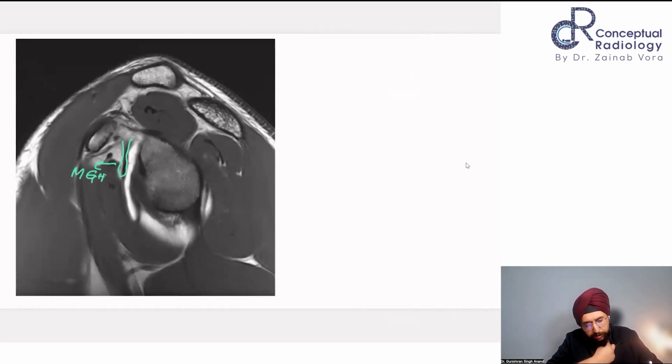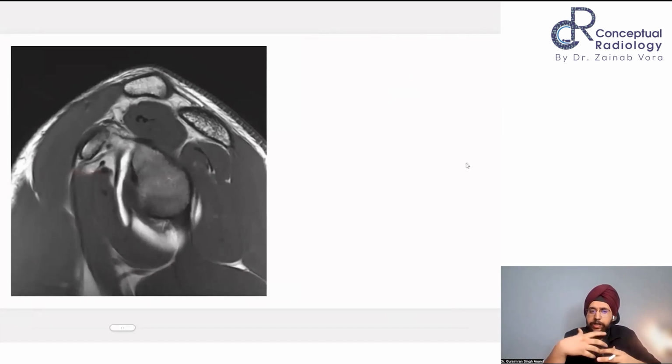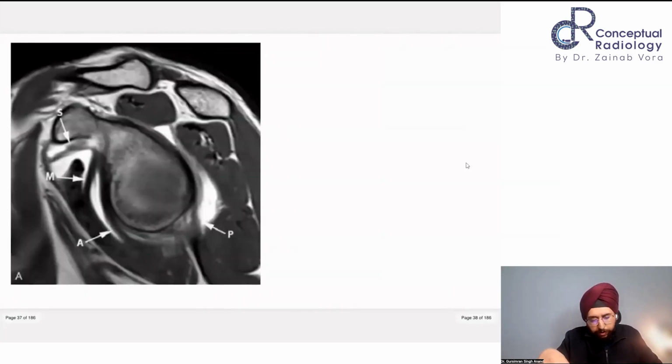So tears of SGHL and MGHL are very uncommon. You will see only sprains for SGHL and MGHL, and the tear of SGHL we call the rotator interval tear. Again, they're very uncommon. Most of the injuries of traumatic anterior instability will affect your glenohumeral ligaments, both the anterior band and the posterior band. Traumatic anterior instability will affect your anterior band of IGHL, while posterior instability will affect your posterior band of IGHL.